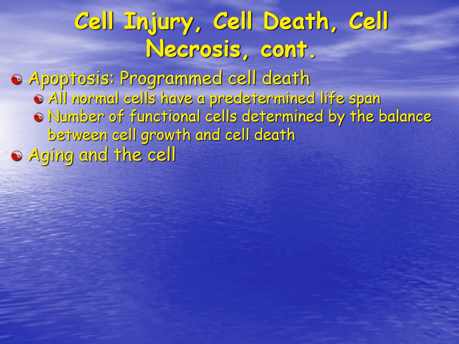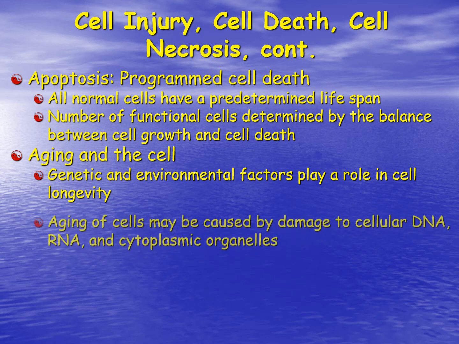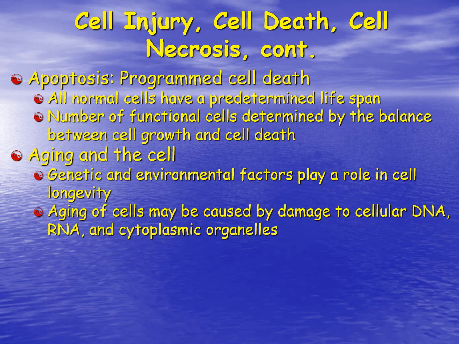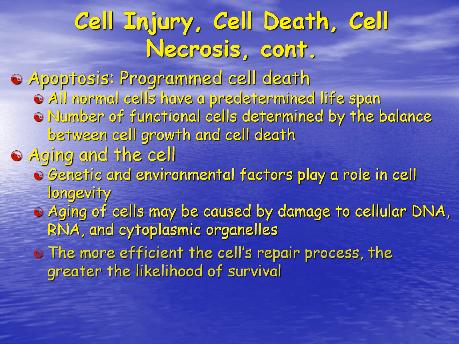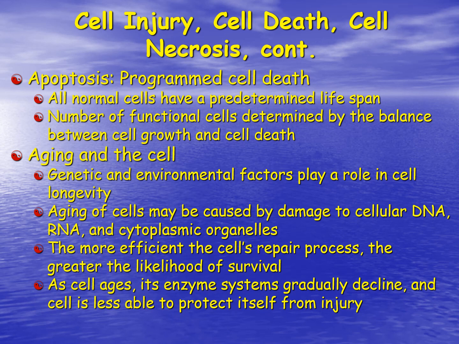The cells age just as we do, and so genetics, apoptosis, as well as environmental factors play a role in the longevity of the cell. Aging of the cells may be caused by damage to cellular DNA, RNA, or the cytoplasmic organelles. The more efficient the cell's repair process for these damages, the greater likelihood that the cell will recover and go back to as close to homeostasis as possible. But as the cell ages, just as we do, the enzyme systems tend to gradually decline. The cell is less able to protect itself from injury.